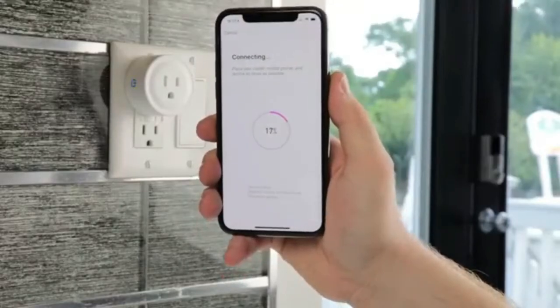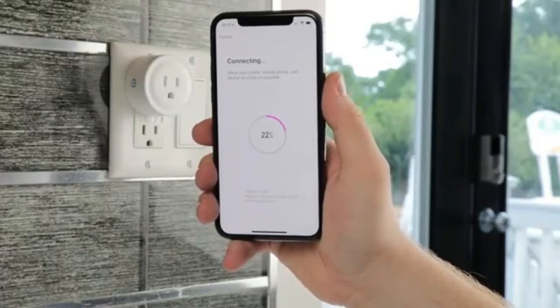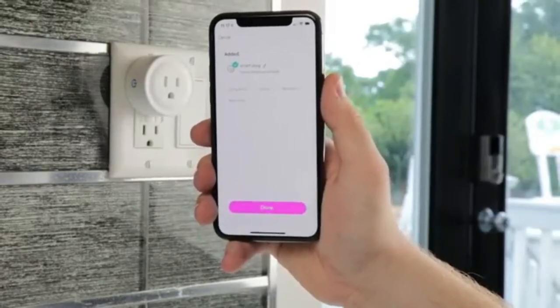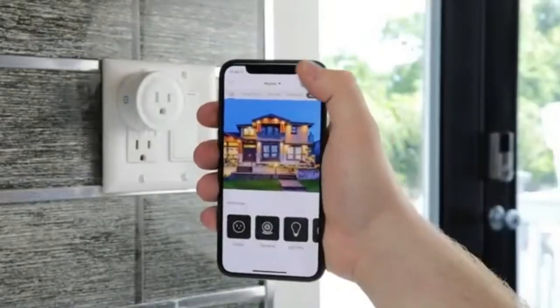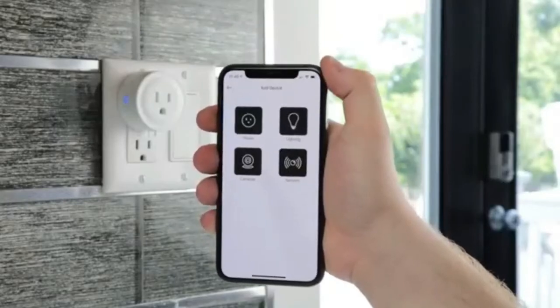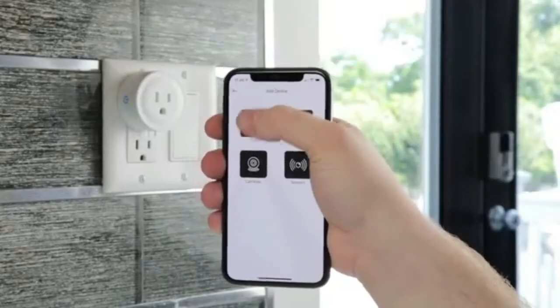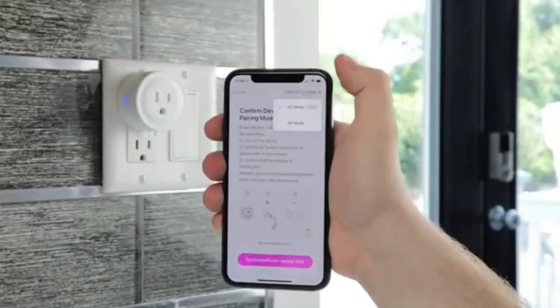Schedule your plug at your own convenience — group multiple smart plugs together or schedule them according to your routine or daily needs. Hey Alexa, turn my plug on in 35 minutes. Works with Amazon Alexa and Google Assistant to provide full voice control functionality over your plugs. You'll be able to directly connect your smart outdoor plugs to your own Wi-Fi network without any complicated setups, hubs, or add-ons.